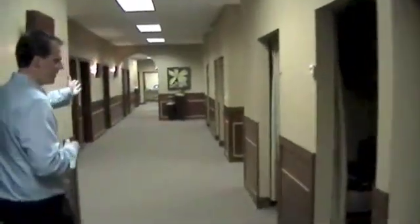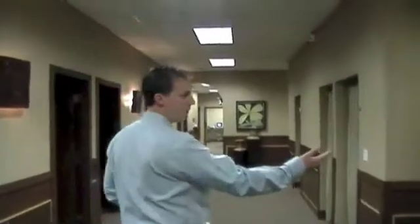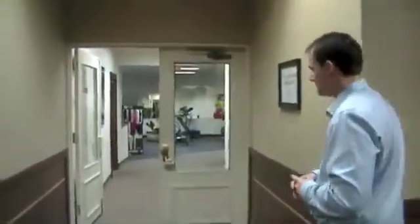Next, we'll move out here. These are some of our private therapy bays, where we do electrical muscle stimulation, ultrasound, and other types of soft tissue techniques. As we move down this way, this is our medical department in the back. Down this way is where we do our acupuncture and massage therapy. And down this hallway, over this way, is our physical therapy department.